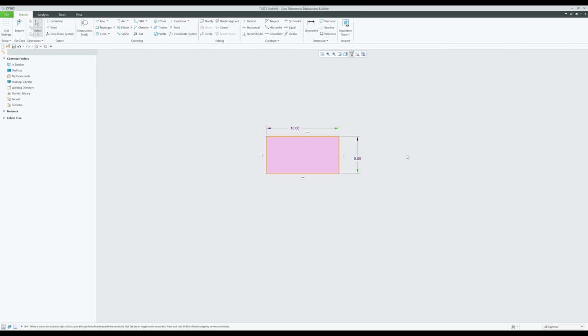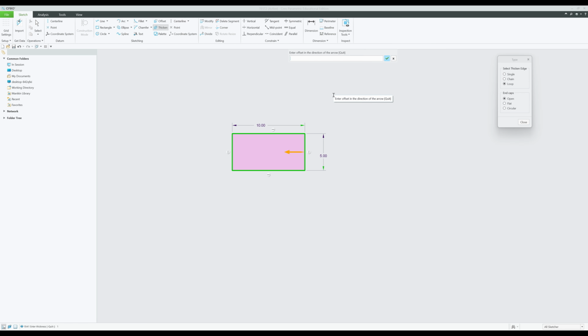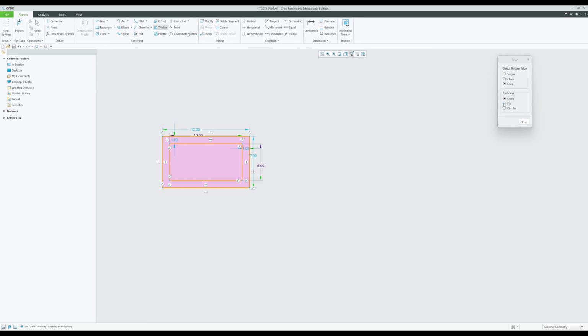Okay, so now go to the thicken loop open. Select it, 1 inch minus 1 inch. You can see now you got projected outside, open. Since this is a loop, it's always a closed one. So in flat it also looks similar, but I'll go for the different options.